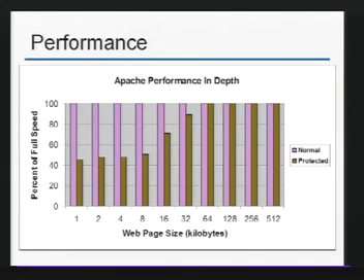But I also want to show you the worst case performance of the system, because it kind of illustrates one of the main weaknesses that this approach has. So this is a more zoomed in graph on how that Apache throughput test worked. And what I found is that when I tested the throughput of Apache with very, very small pages, my performance dropped like a rock, so a little below 50%.